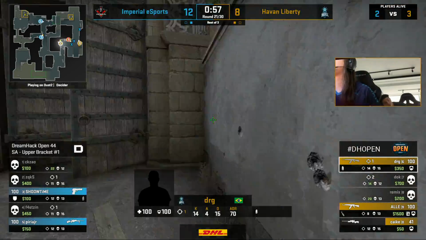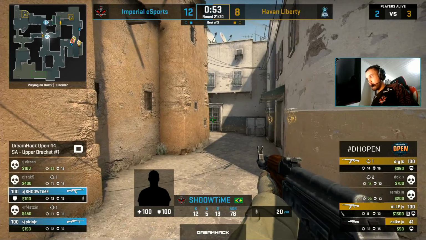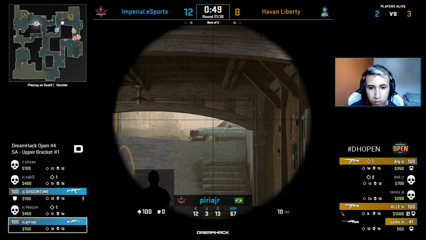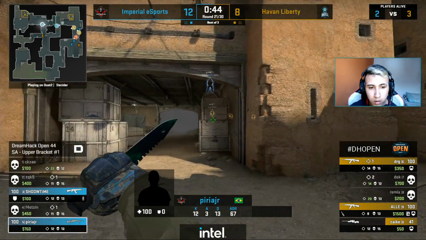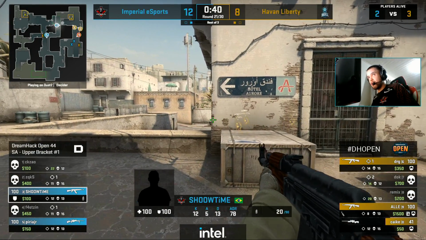They're on B, coming back over for that rotation and having Liberty. They're just taking their time. You know, they don't want to make any errors here. They can use the utility for the cross deep into CT, so they only need to use the one smoke. And that is going to cause problems. That isolates the fight completely. Now it's just Showtime.